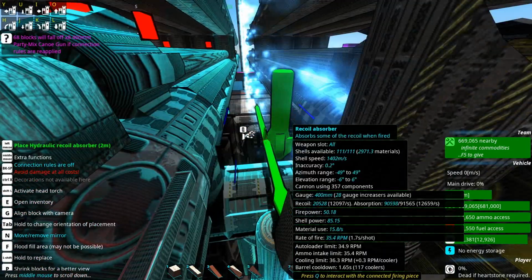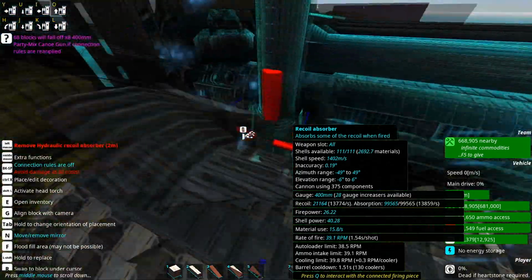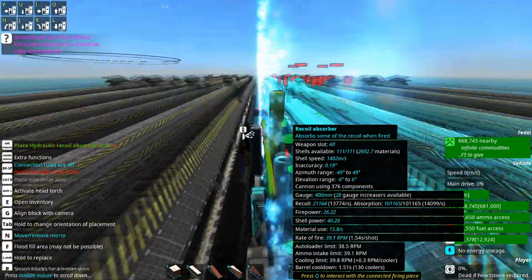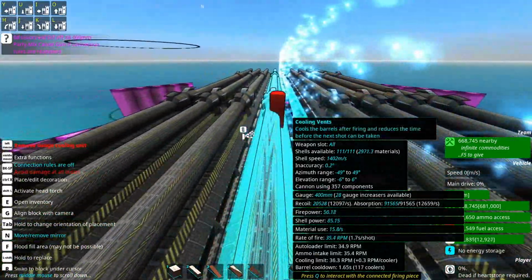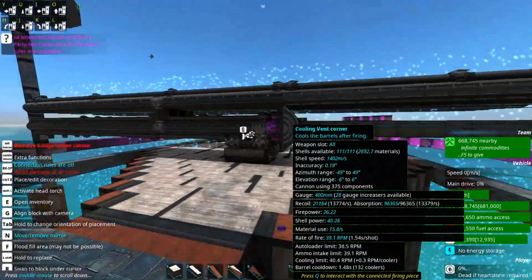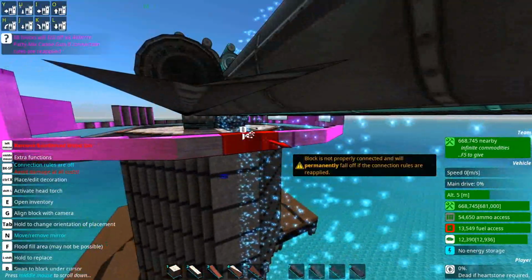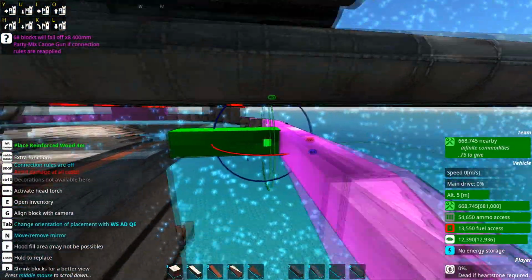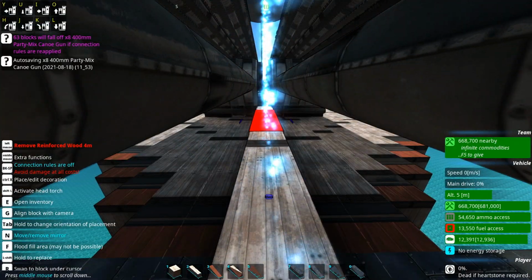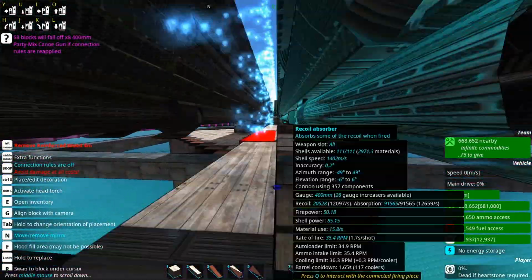What are you doing? Alright, it's just sneaking in extra recoil absorption whenever possible. This is one of the problems with sticking too many separate APS firing pieces into one turret. You kind of run out of room for stuff. I just really hope that this turret will be able to take a hit to the face without falling to pieces. Because even though reinforced wood is tougher than standard wood, that's nothing to brag about, because a lot of things are tougher than wood.